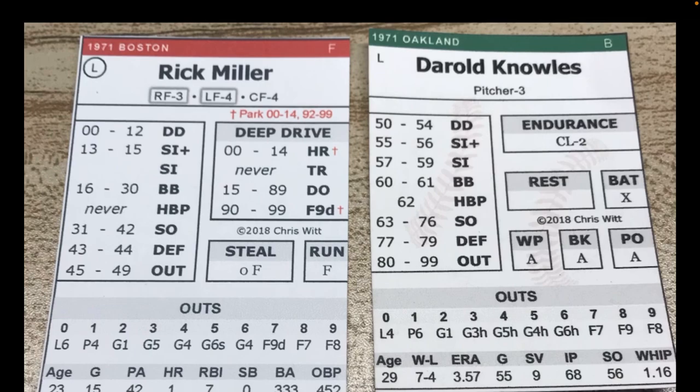Now in reverse, the splits work in reverse as well. Let's say Rick Miller were a righty hitter and you roll a 65 on the pitcher's card. If Darryl Knowles is fatigued, that 65 minus 50 becomes a 15, and it goes from a strikeout on Knowles' card to a 15 on Rick Miller's card, which is a single. So that's if Rick Miller were a righty — obviously he isn't, but that's the hypothetical. It works in the opposite way as well. This is Tony Porter, Cards and Dice TV, and this is the splits for Deep Drive Baseball. Thanks for watching.